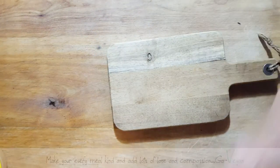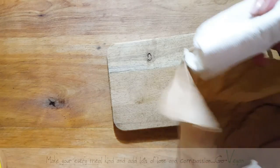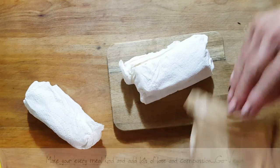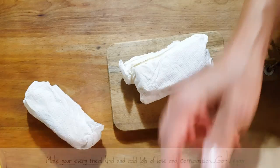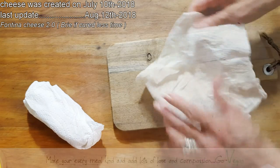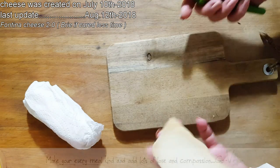Hi everyone. So today I am going to show you hopefully my last review on my cheese. This is the cheese that it's been since, let's see, July 10th. So you know that this cheese does need to be aged a bit. Okay, ready? Here it is.